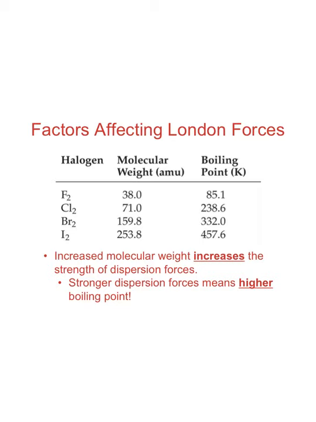All right, so now let's look at these halogens, and I can see that they are in increasing order of molecular weight. And yep, their boiling points are going to increase as well, right? So the increased molecular weight is going to increase the dispersion force. The stronger dispersion forces mean more attraction between the different, in this case, diatomic molecules, which would mean that it would be harder to turn them into gas.